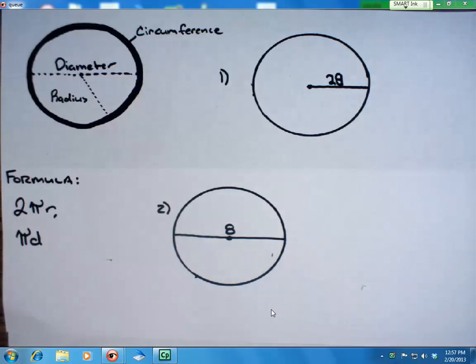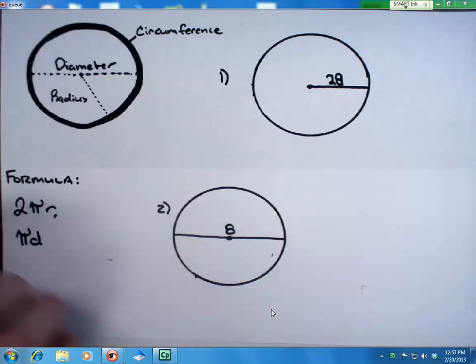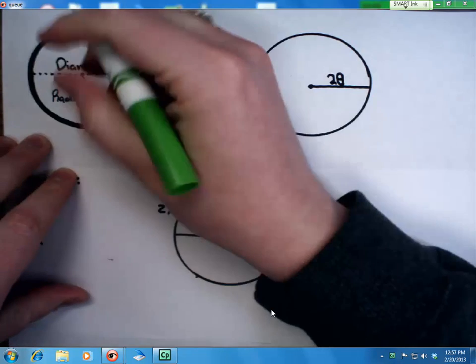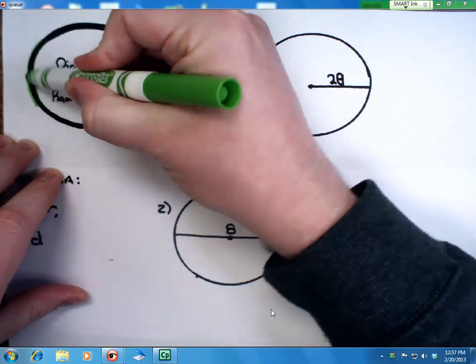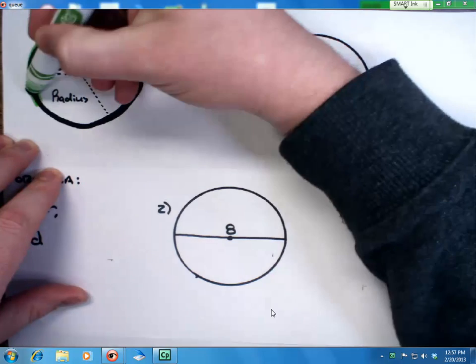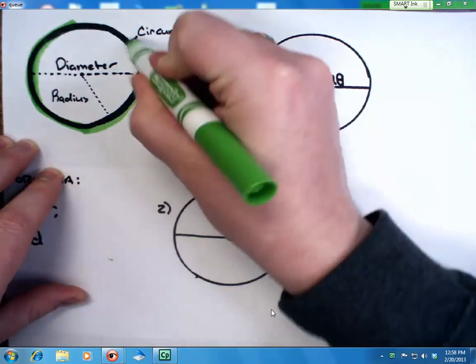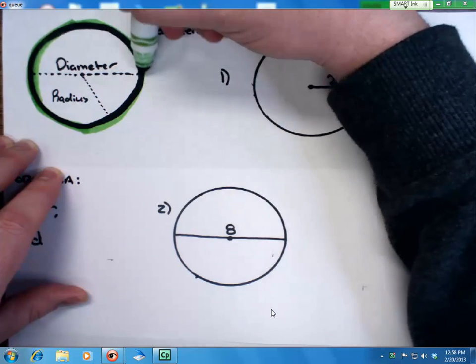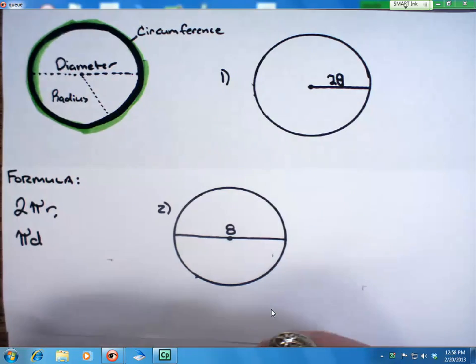Now, like I said, we are working on circumference, which, remember, is the distance around the outside of a circle, and you can kind of see that on our illustration up here. It's kind of hard to see, but this thick black border on my circle represents my circumference, or the distance around the outside. I'm trying to highlight it in green here a little bit for you. That is our circumference, or the distance around the outside of my circle.